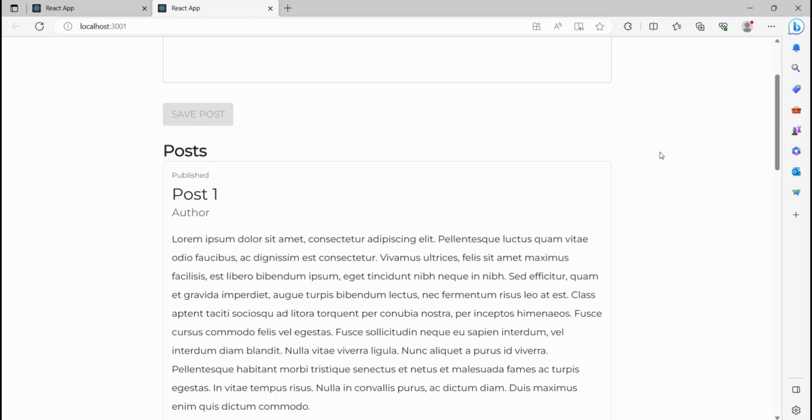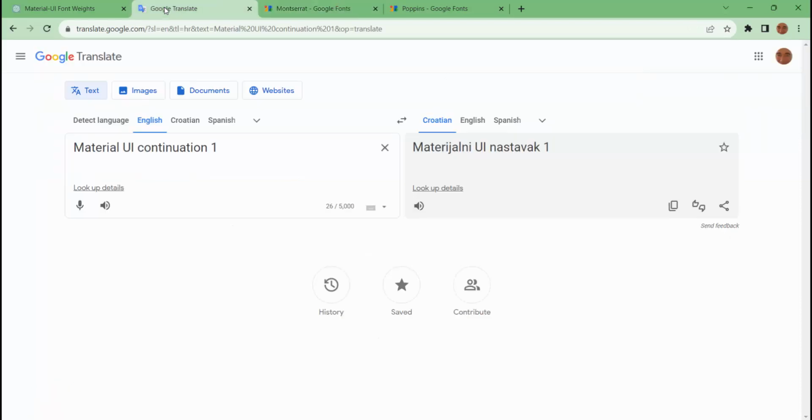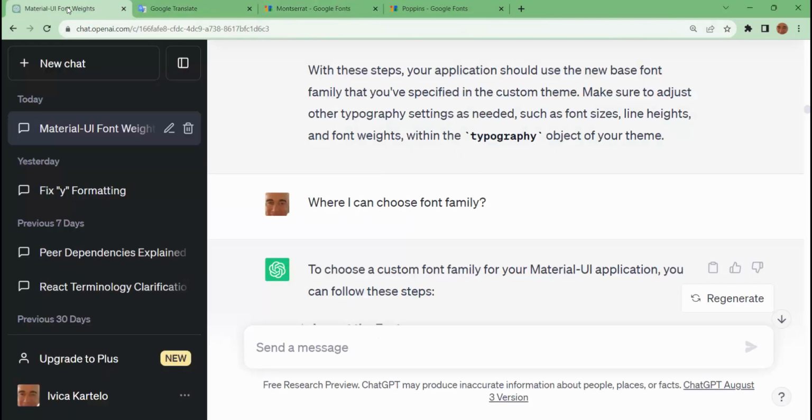Okay, never mind. I stay with this font family. Let's go to Google Fonts, and you find your fonts. You take care about capital letters and small letters. Here is, okay.